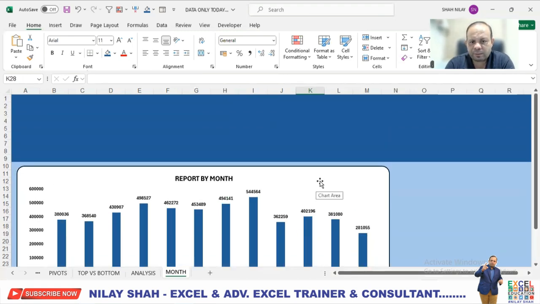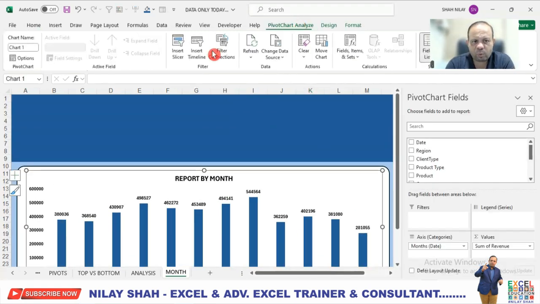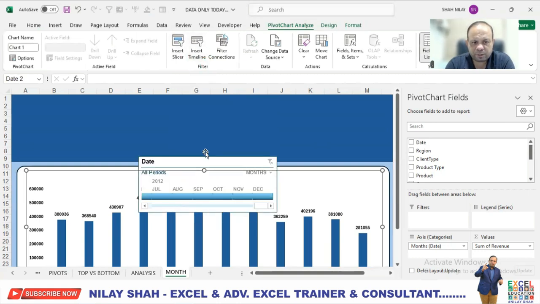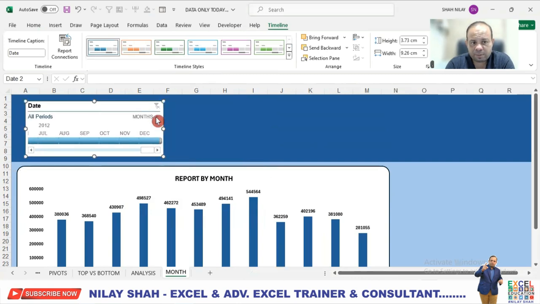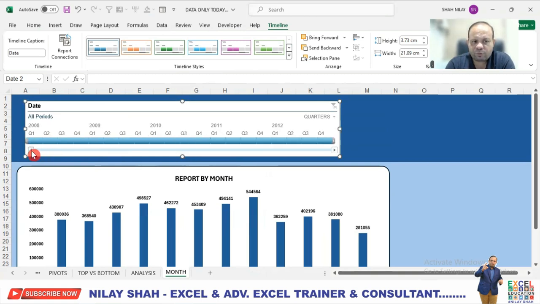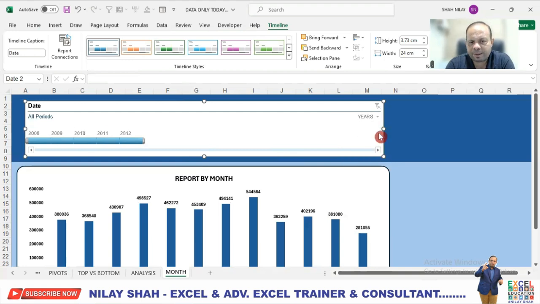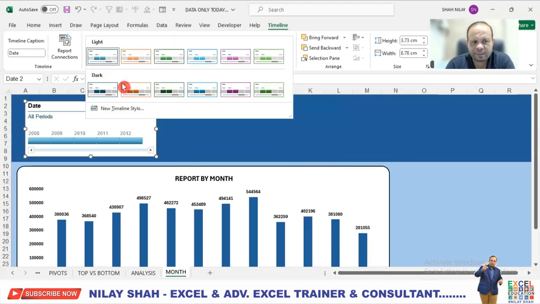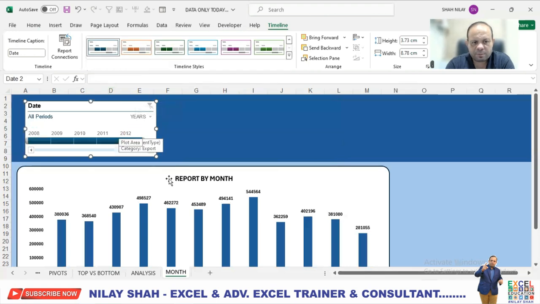Once again, for month, I want three major things. Number one, month-wise timeline, month-wise, year-wise. So for example, or month-wise, quarter-wise, whatever you want. It is not necessary, guys. It's always up to you which type of outcome you want from your data. So for example, someone feels that, sir, I want to analyze the data by quarters only. So you can. I want to analyze my data once again by year, by month only. So you can. So once again, this is by year, by month. Okay, so this is by year.